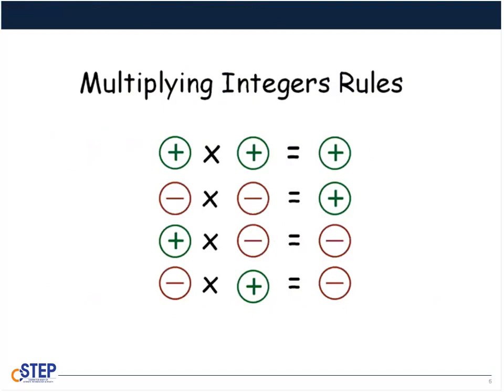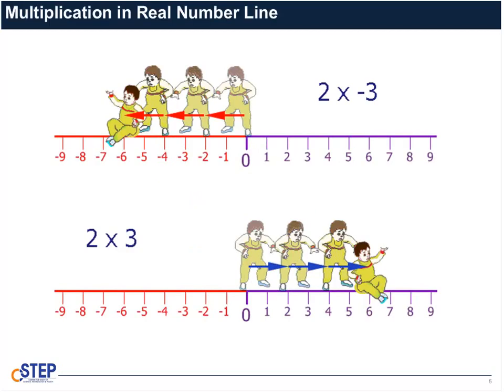Our multiplying integer rule says that when we multiply plus and plus, we get plus. If we multiply plus and minus, we get minus. But the biggest problem is, when we multiply two negative terms, how should we get +1? Because on the number line, you cannot say that you have to go -1 times. So the multiplication rule on the number line does not hold.